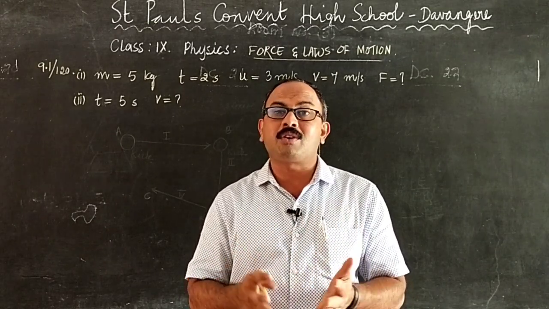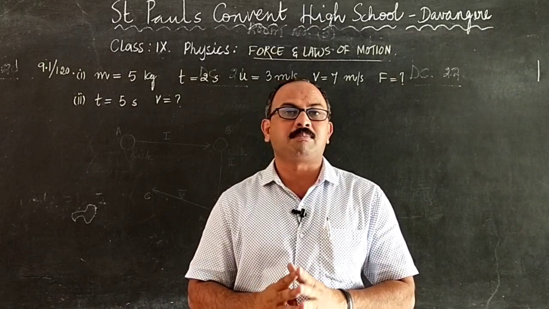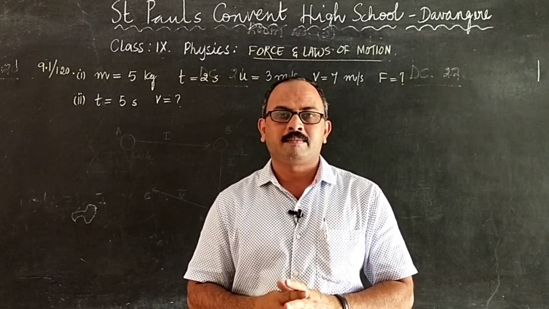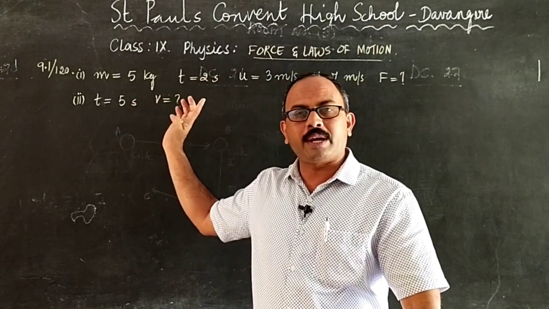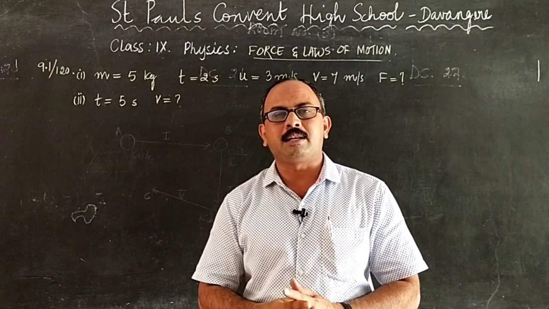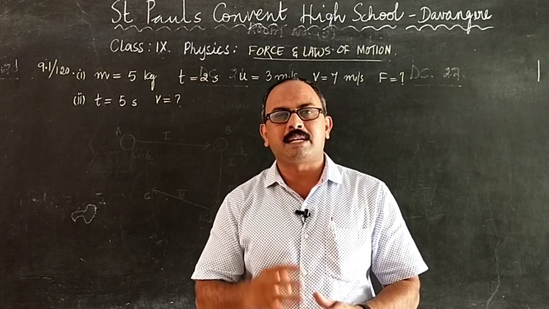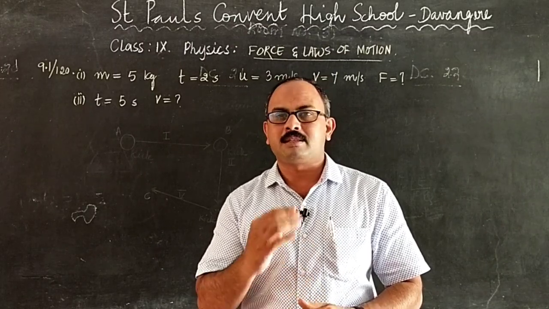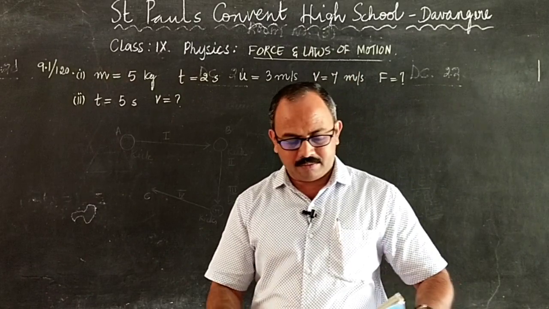There are a number of concepts that we learn when we solve sums based on the particular concept of the lesson. After writing the given, children, we must know what to find out, for which is the very appropriate formula, then substitution, simplification, and keeping the answer with the appropriate SI unit. These are the steps to be followed, children. Now, let me read out the question.